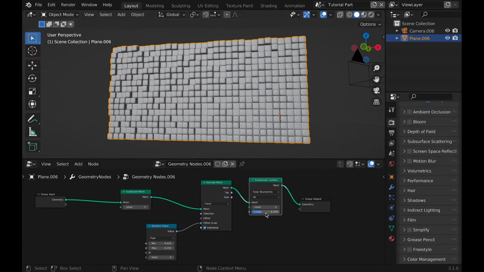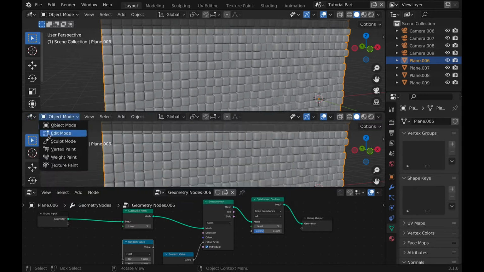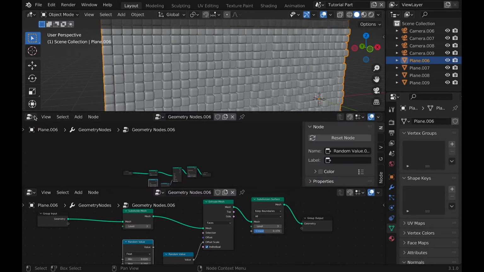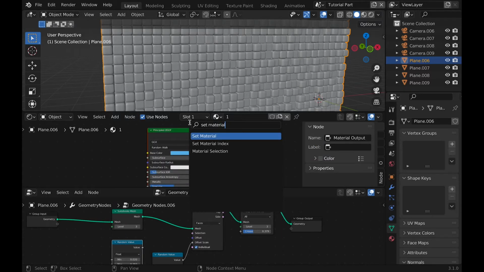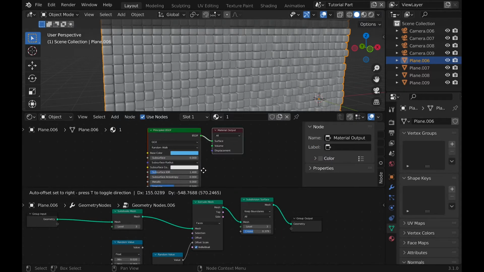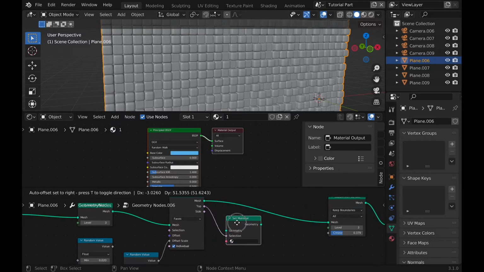Okay, so now to shading. I will only be doing this once. I'm not going to do it for the other examples after this, but the process is really the same for all of them. First, get a set material node. With the set material node in the geometry nodes, you can plug the top from the extrude node into the selection of the set material.